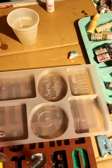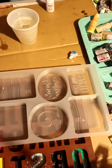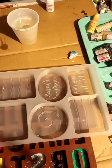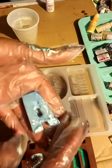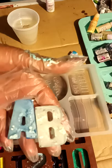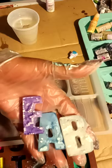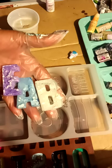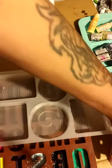I did some acrylics last night, the letters, and they came out really, really nice. I was going to show you guys last night, but I just did these off camera, and they came out really nice. So I was going to show you how I did them today, okay? And it's just two colors. I was videotaping, and then my tape got interrupted. You know, life happens, but isn't that cool? So, I'm going to show you how I did these. We're going to do it again.